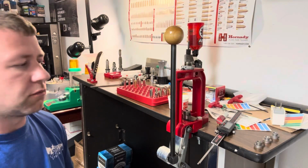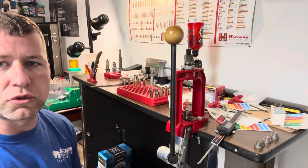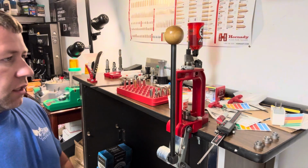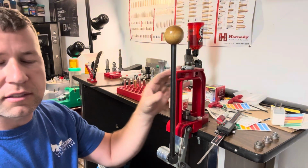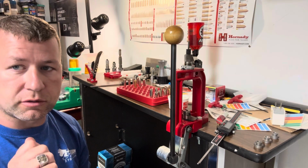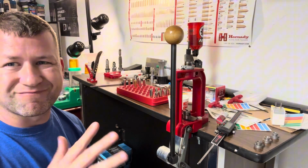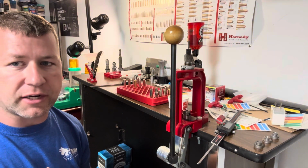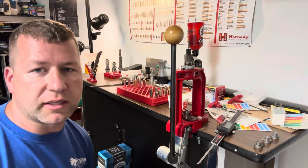Hey everyone, in the middle of resizing some 22-250 brass, and I thought, well, we'll just shoot a video real quick on reloading 22-250. So I've already got my die set up in the press. This is on a hunting rifle, so to ensure reliable feeding, I'm bumping my shoulders around 5 thou. That gives plenty of room if there's dirt or grime or anything in the action. Not that there will be, but just in case there is. Plus to ensure reliable feeding, like I said.